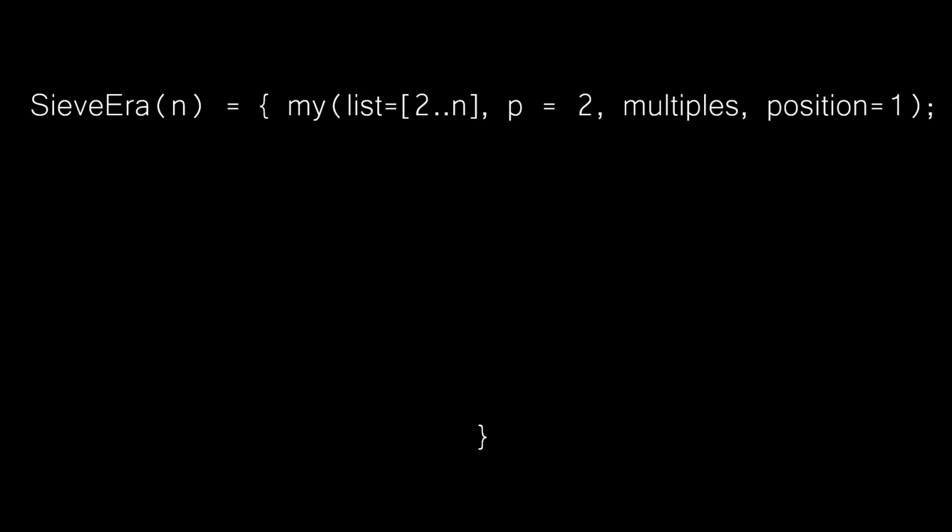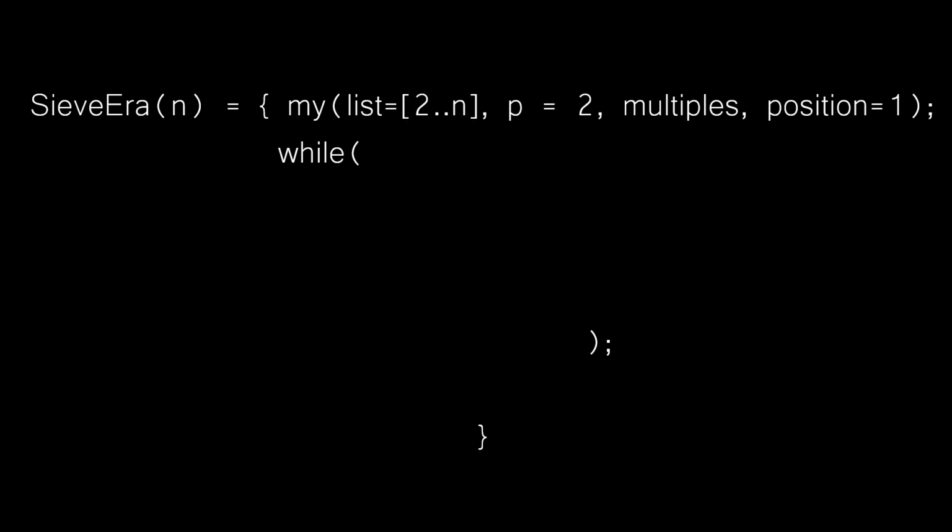So here I'm going to use several variables, which I mentioned in the explanation. To declare local variables, you're going to say my, and between this parenthesis and this parenthesis right here, you're going to put your local variables. So one of my first local variables is all the numbers from 1 to n, which you can write down like this in Pari GP. You initialize the first prime at 2. Multiples is the list of all the multiples of p, which I'm not going to initialize here. I'm going to do it later. And position is the position of the prime, which is this one, number 2 here. That's the first position. So those are my local variables.